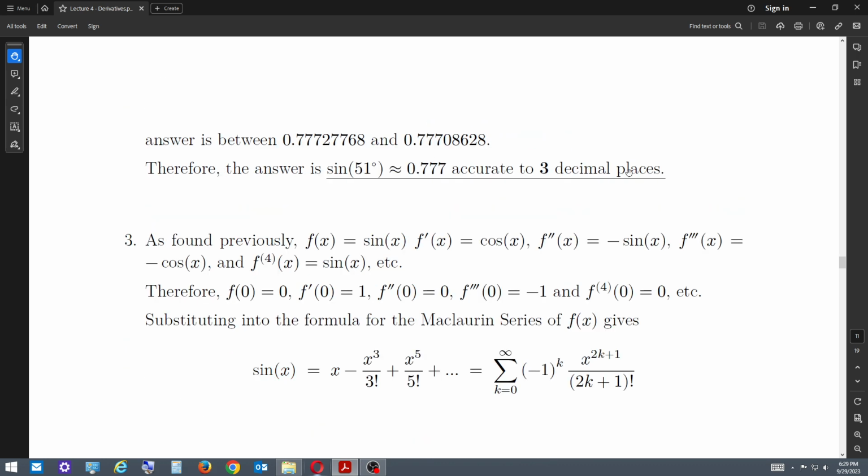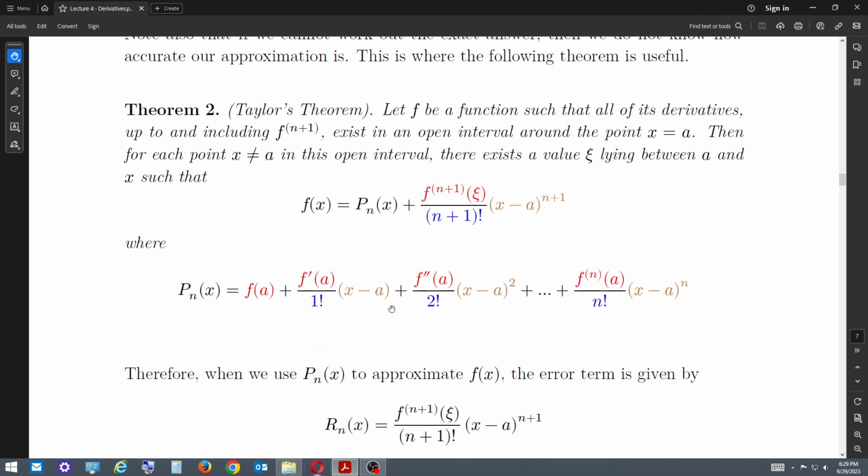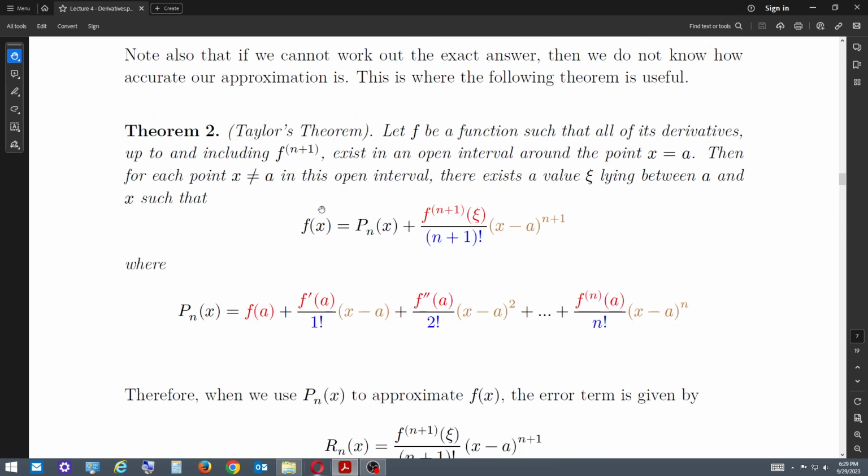So if we go back to Taylor's theorem, that's this thing here. Taylor's theorem says I can take my function f of x and write it like this. Notice there's the xc term here. So if I want to use Taylor's theorem, I need to know three things. I need to know what is f of x, what is the value of a if there's a value, and lastly, what is n, because I'm going to need to know which polynomial I'm working with.